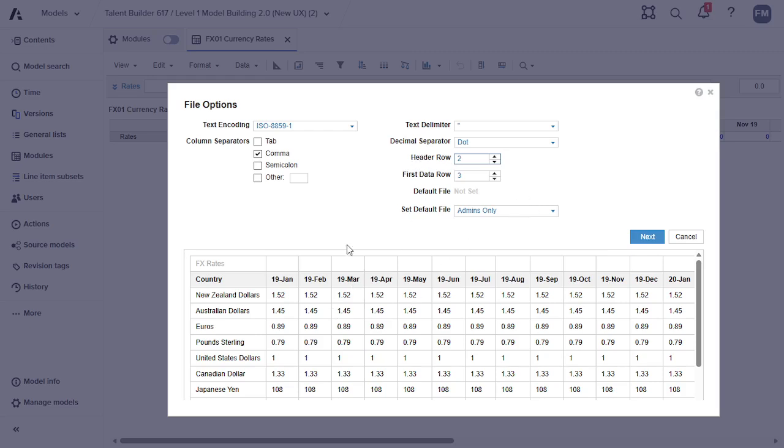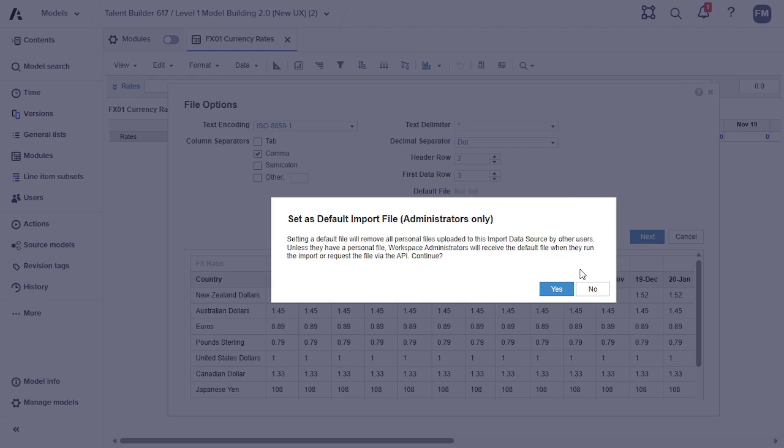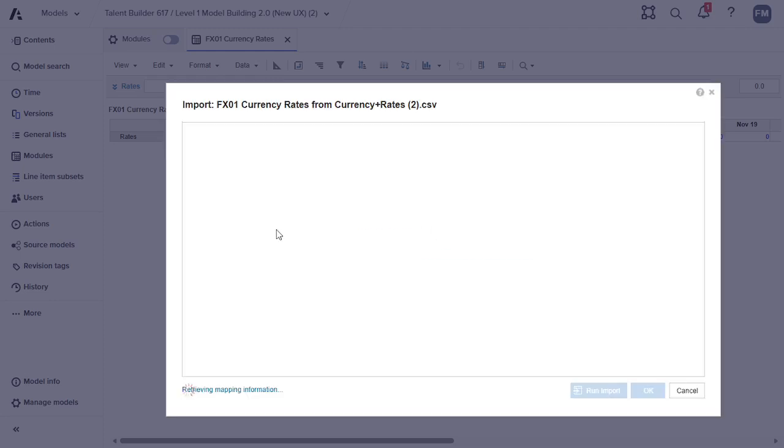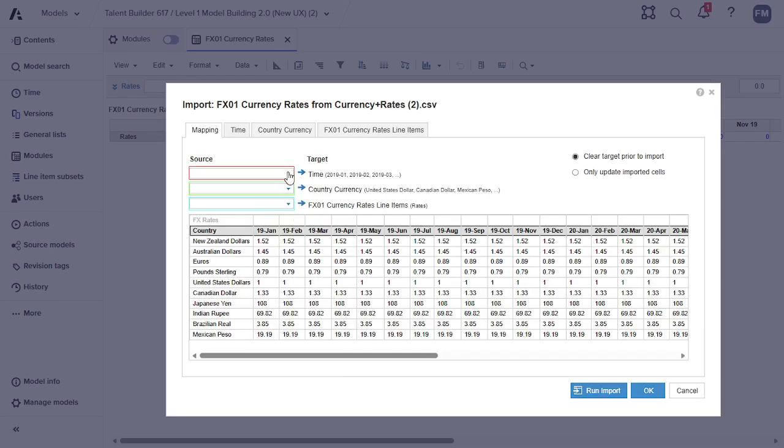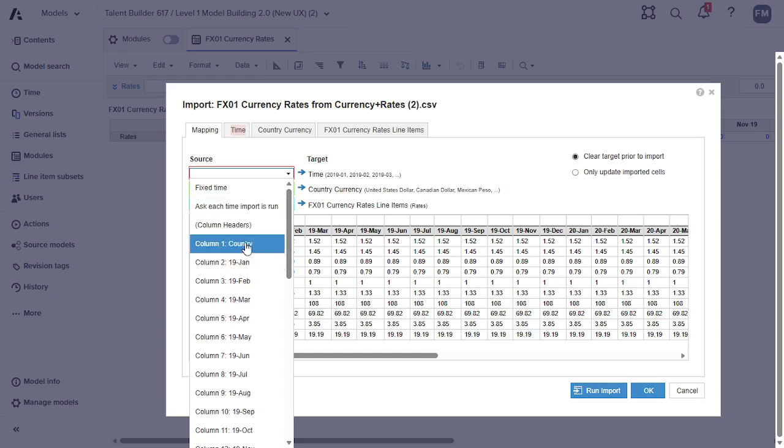Okay, so the header row was the country. These are the headers, and the data starts from row 3, and we have FX rates in a fixed line item. So we'll take it accordingly. Next, we have a calendar here where we can keep it under column headers.